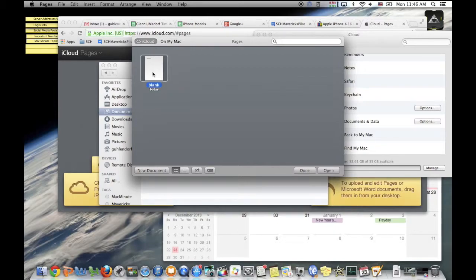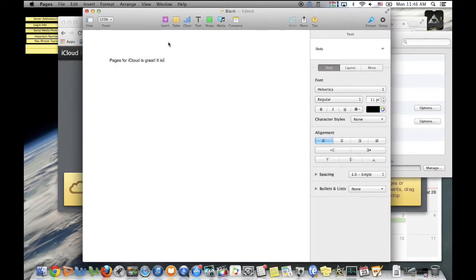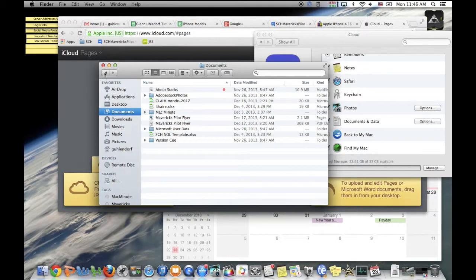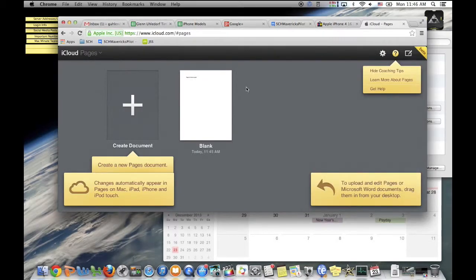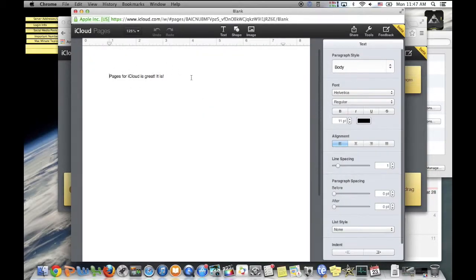This feature allows you to access the documents, as long as you're signed into iCloud, that you have stored on there. You can easily grab them, you can make changes to them, and the nice thing here, just as we made changes to that calendar event that synced up so well earlier, you will actually see the changes that you make to the document here in Pages reflect on iCloud in only a matter of minutes. Going over to Chrome over here, as we open up iCloud, we'll be able to take a peek at that document that we just made, and as you can see, the changes have already been updated.